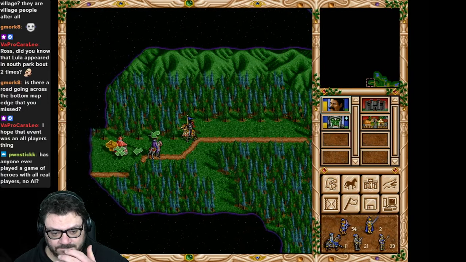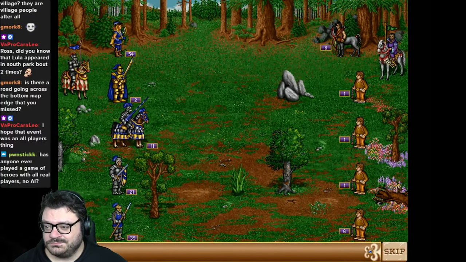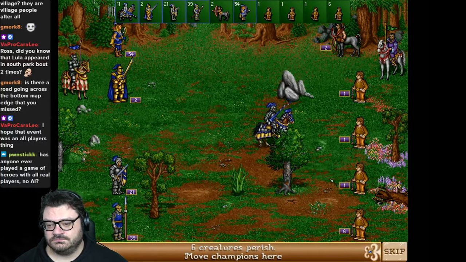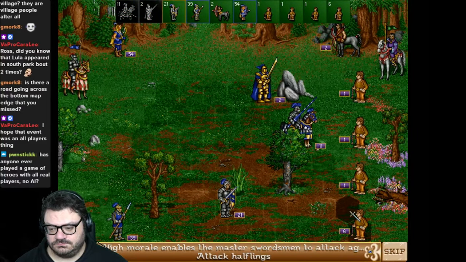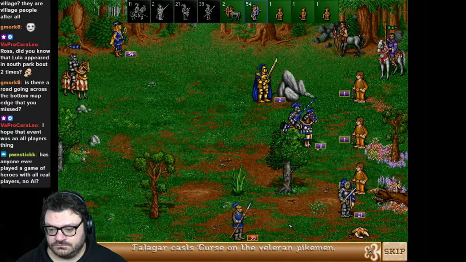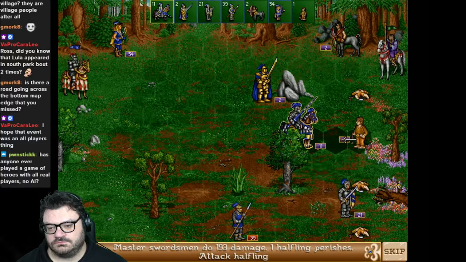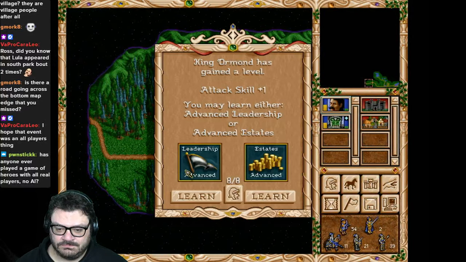Uh-oh. What? Really? What are you doing? Why are you coming at me, bro? Ooh. Got him. What? Okay.